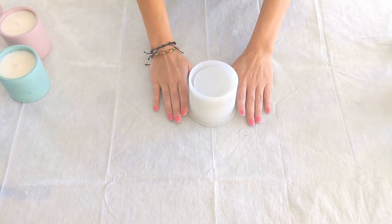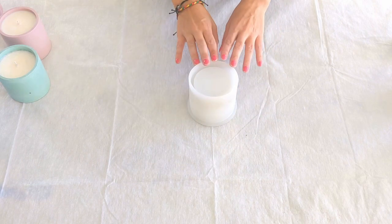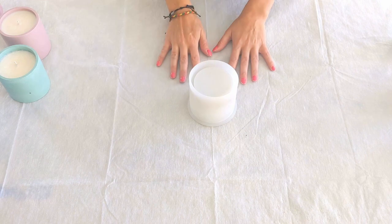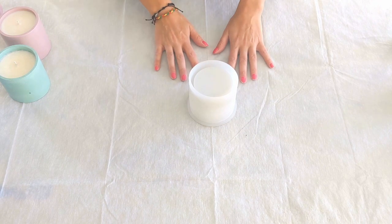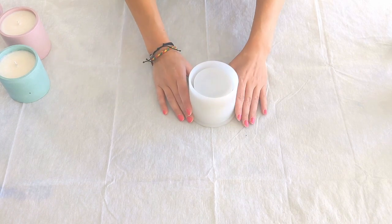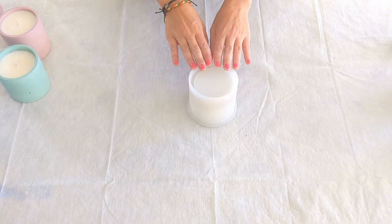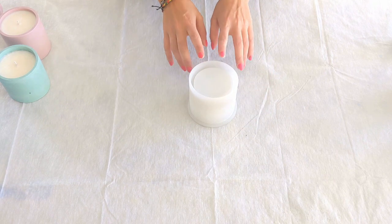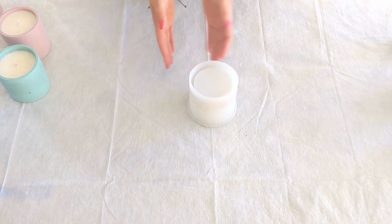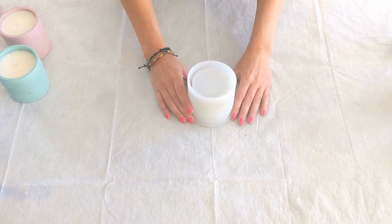All right, so this is my cylinder mold. This mold is very popular. I actually purchased about 8 more of these. I had a big wholesale order that I did for a wellness group out here in Arizona, and they wanted 50 of these, and I make them by hand, each individually, so I bought an extra 8 of these. Again, this did come in the pack with the hexagon and the square. However, you can get these individually, and that's how I bought 8 more of them.